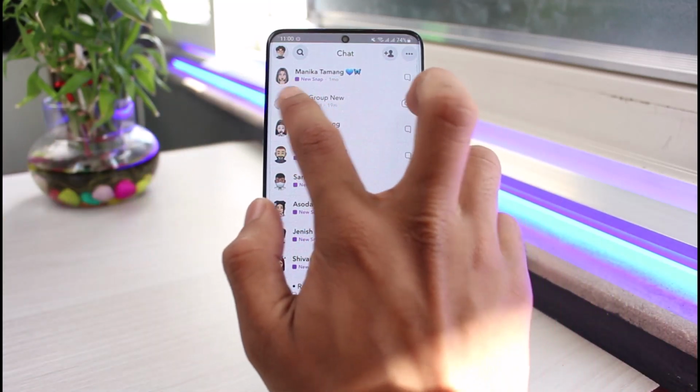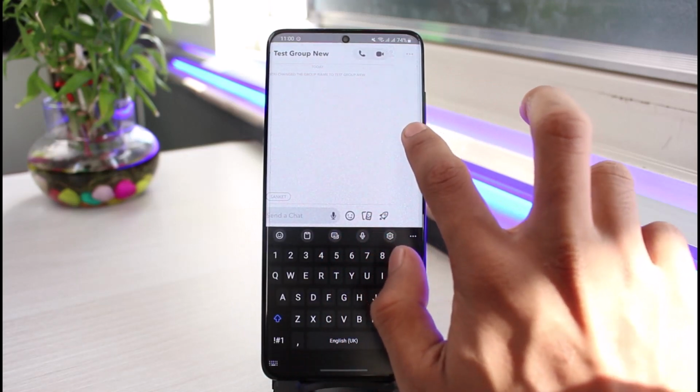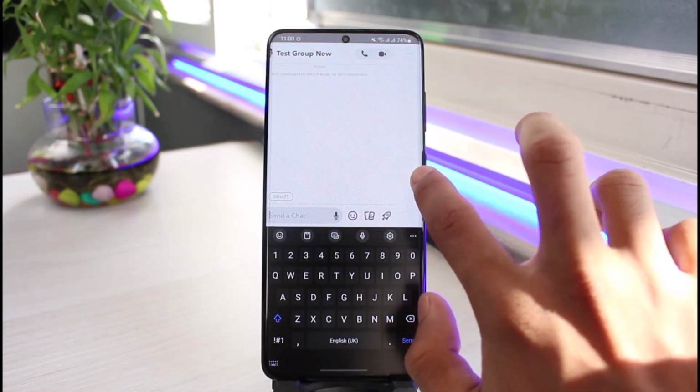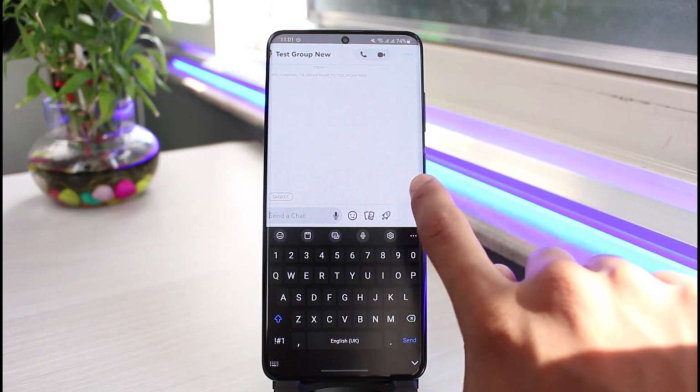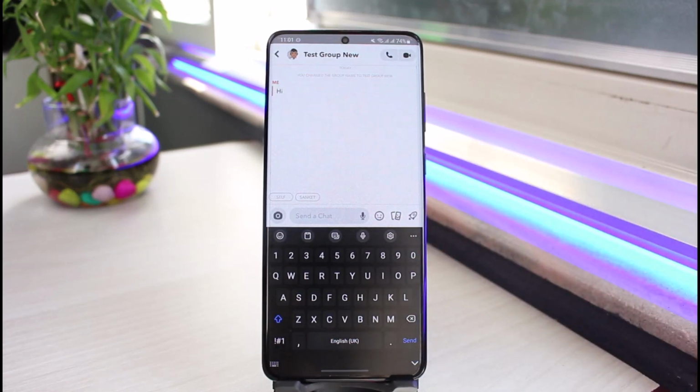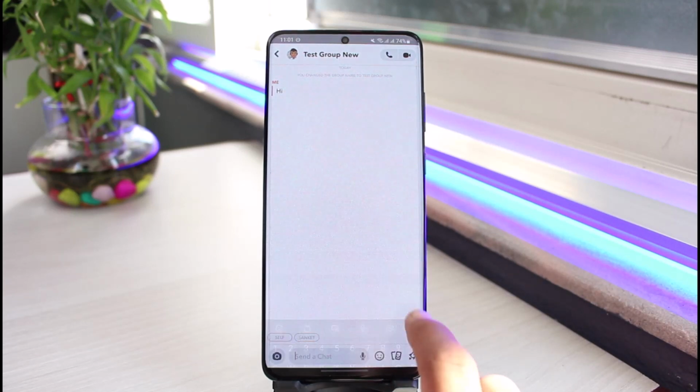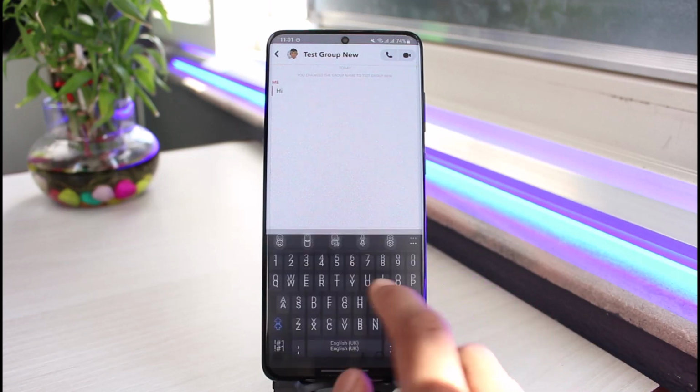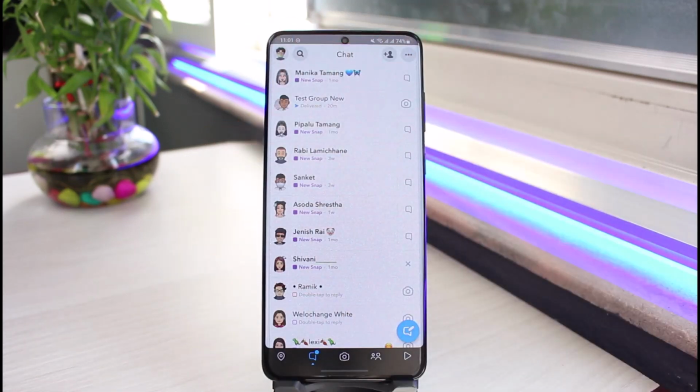So I'll tap on it and hold it, and as you can see, it will open up the page, and you can read this message all the way to the right hand side. But what you don't want to do is this, because that is going to release the fingers. It is going to open up the chat page, and the other person will know that you have read them. What you want to do is simply swipe all the way to the right hand side until the message is visible to you.